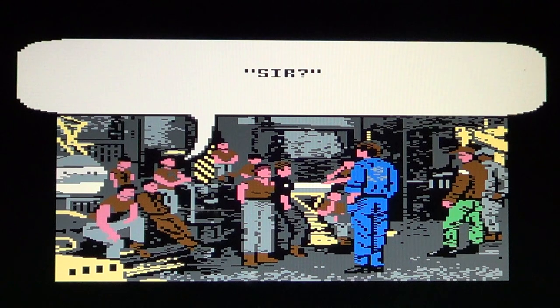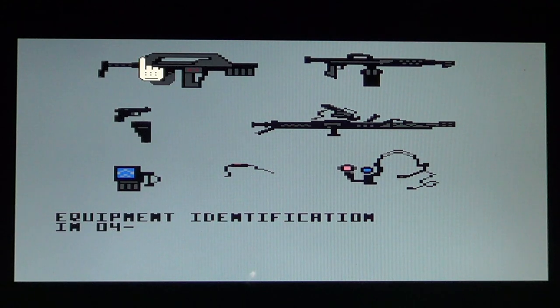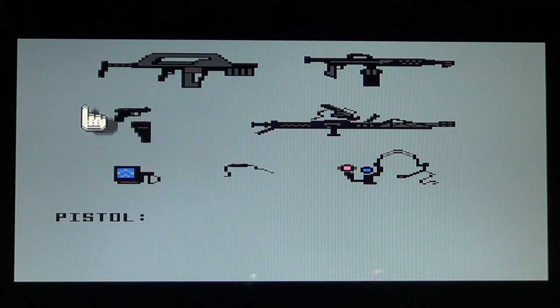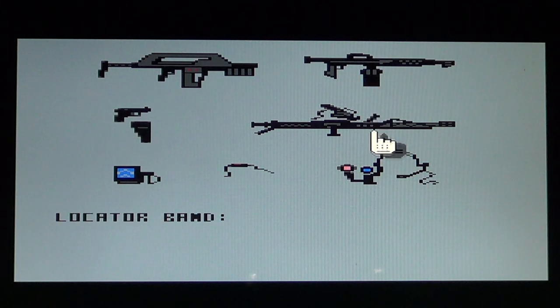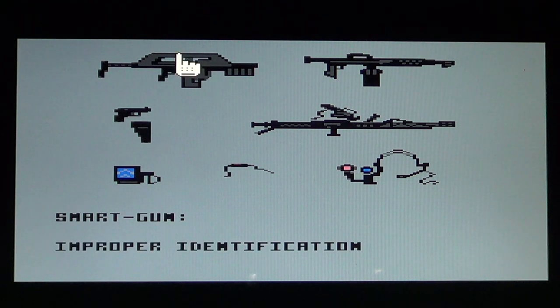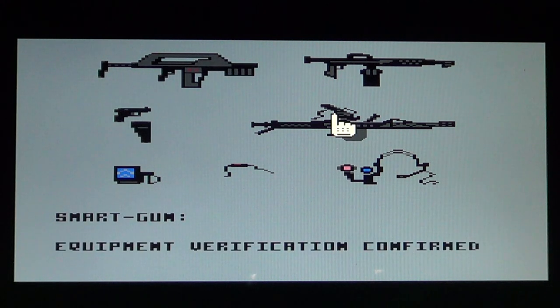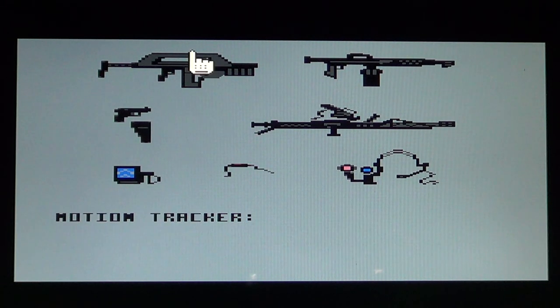And basically what you did is actually have here the briefing, like in the movie, when they're actually arriving on the planet and there's a briefing of what these creatures are and all. And of course, you've got this little equipment ID thing, which you just have to identify all the different objects that are here.